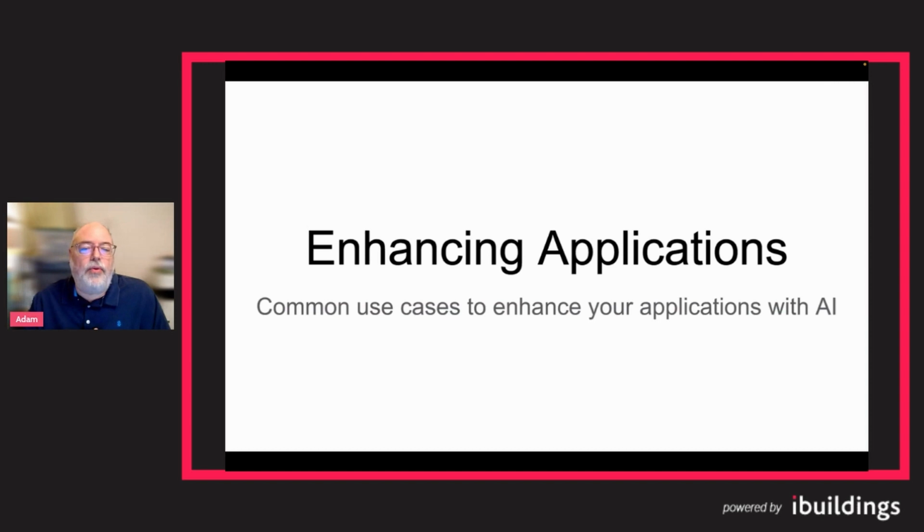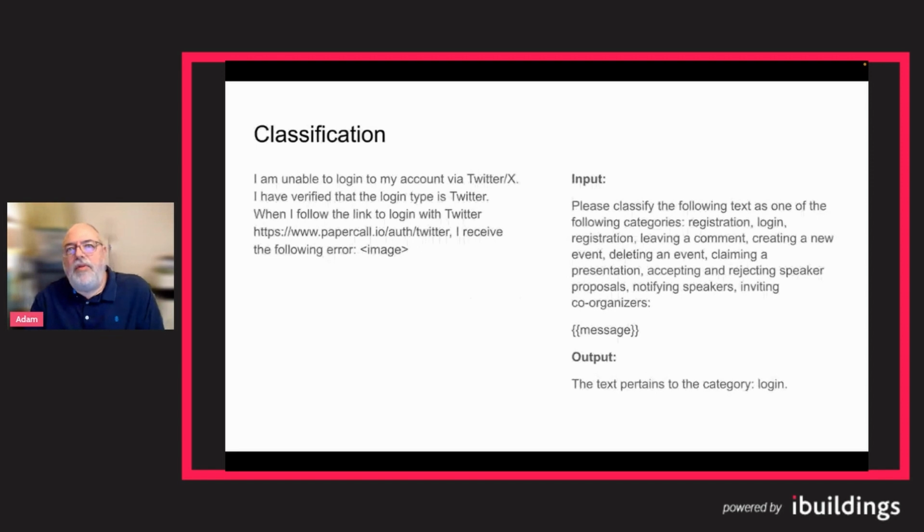So we have these new AI tools available, but how would you use them? There are common use cases for enhancing your applications with AI, and these are the ones that get used the most. Classification is one of the oldest ways to enhance your applications. People used other types of models, but today we don't have to worry about training and generating models. We don't need a data scientist to do most things. It allows you to just send a request to an AI system and get the answer, right?